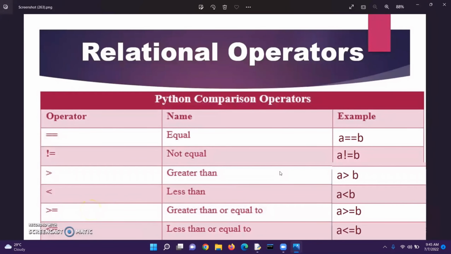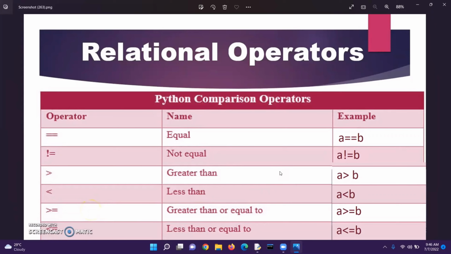So now today we can begin with the next part of our operators, that is relational. Anyone, what does this relational operator tell us? You have been using them in general mathematics. In your maths class, in your primary sections, you started with a greater number, smaller number.